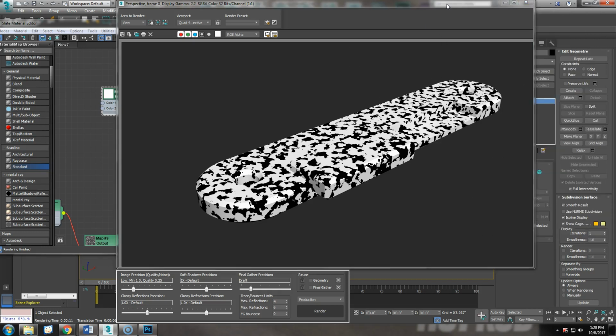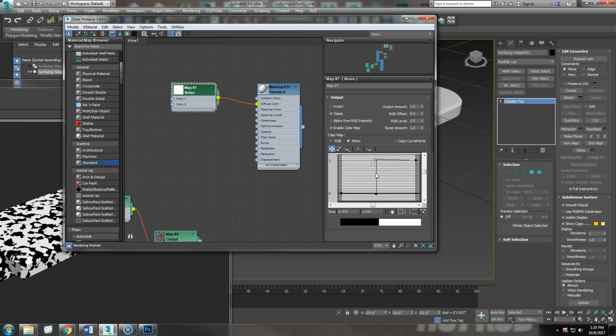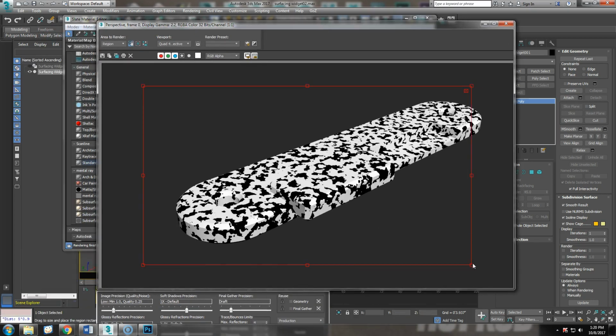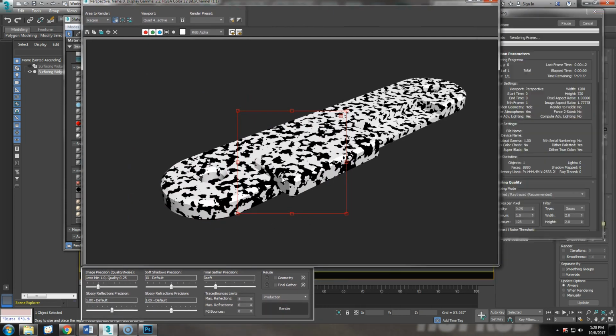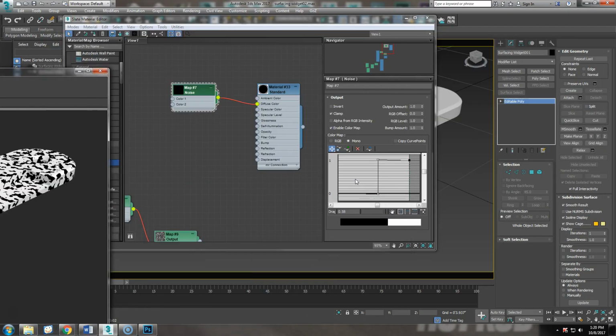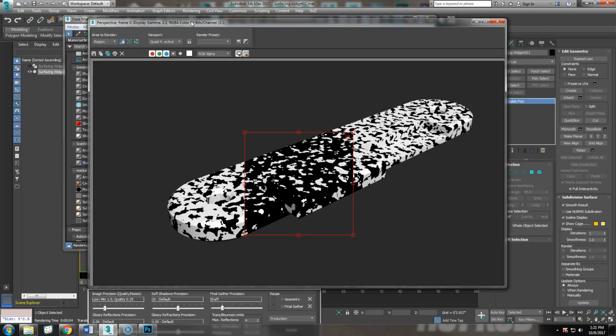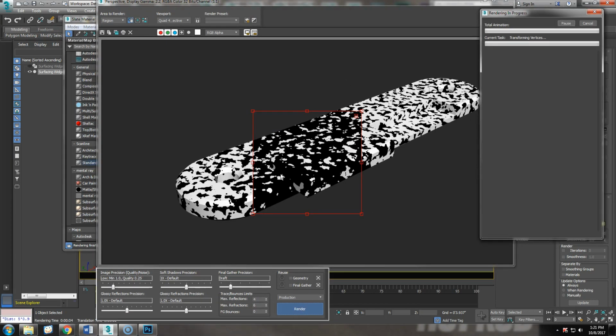Now, if I want more black, all I have to do is slide both of these points to the right, which gives me more black. We're just going to do a region render on this to speed it up. And you'll see that's going to give me more black. Sometimes maybe I want it to be more white, so I go back the other way. I'm using my move tool here, and that's going to give me more of the white in those areas.